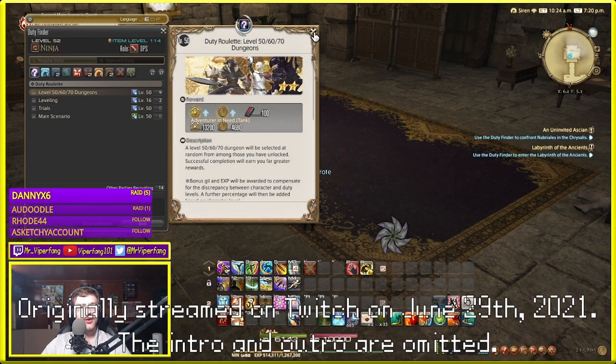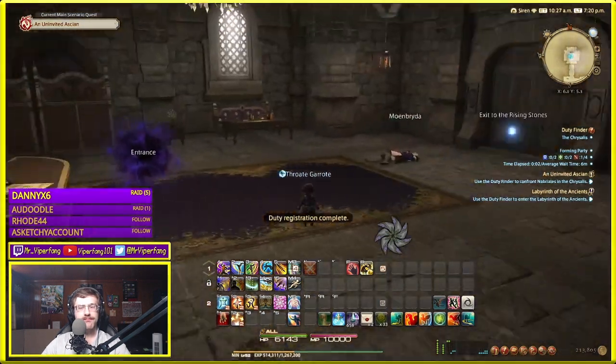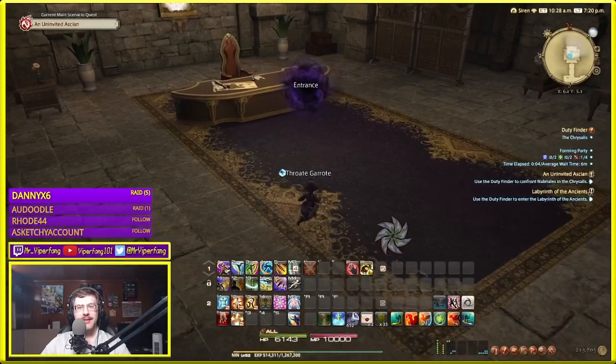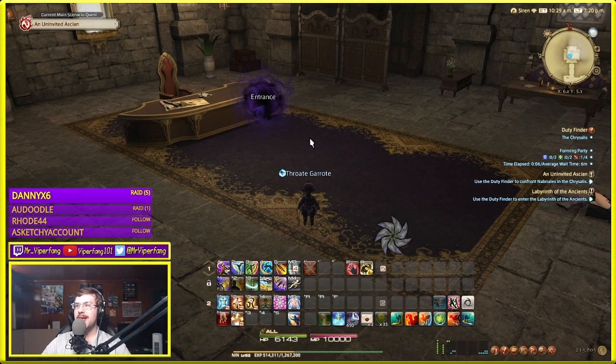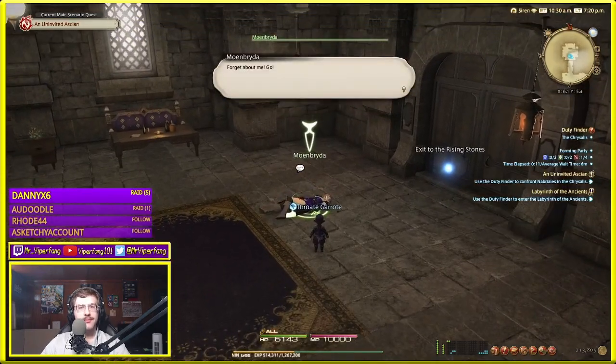Alrighty, so we are gonna be taking on the CHRYSALIS, which has us take out this lowlife dude. Sort of left you guys on a cliffhanger yesterday, and that was kind of intentional, but that's okay. We're just gonna go from there.